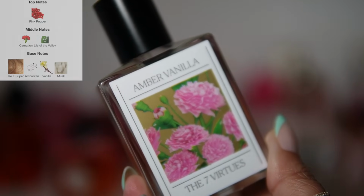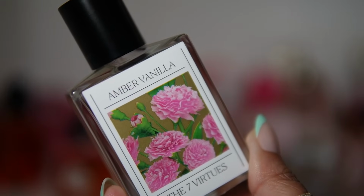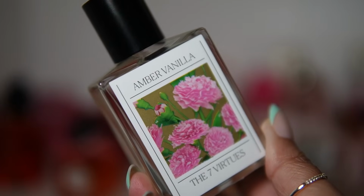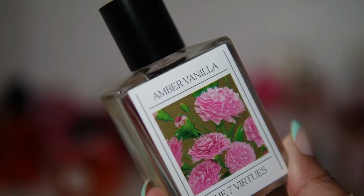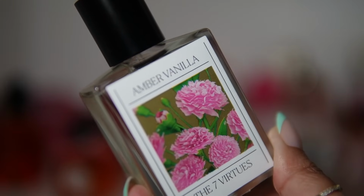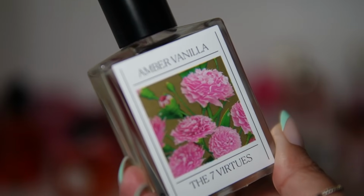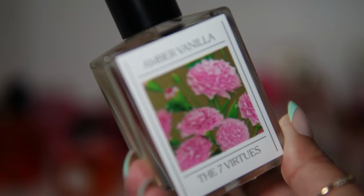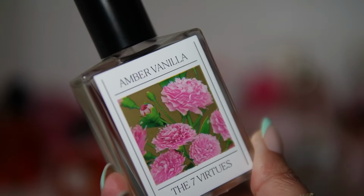Again, these are my favorite type of fragrances where they just mesh with your skin and people are going to compliment you, they're going to smell you, but it's just not something that is too chemical or too sharp and screechy, too complex. It just smells good. You can pick this up, splash it on any day. You can overspray with this one so you don't have to worry about giving yourself a headache, and it sticks to your clothing really nicely. Like I remember wearing this during winter time and my jackets and my sweaters would smell like this for days.